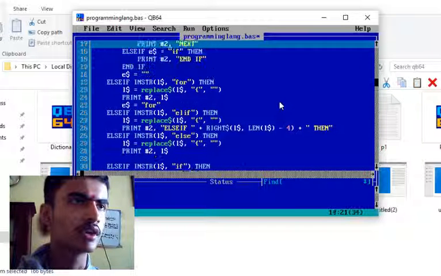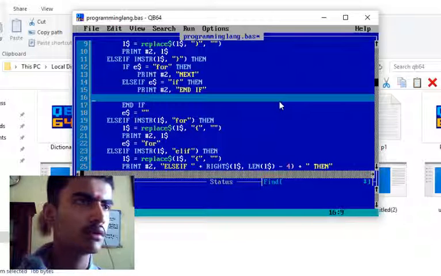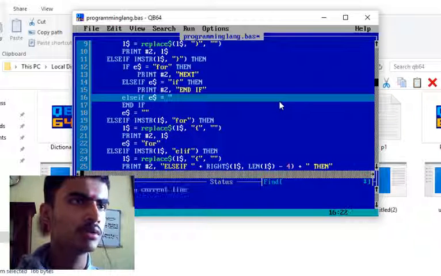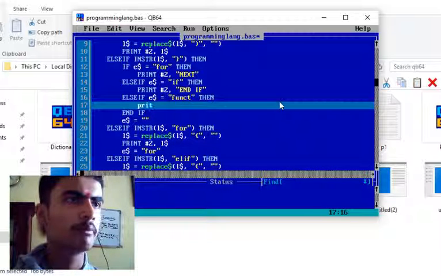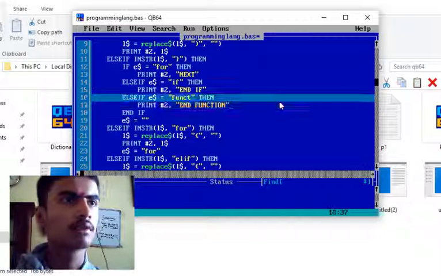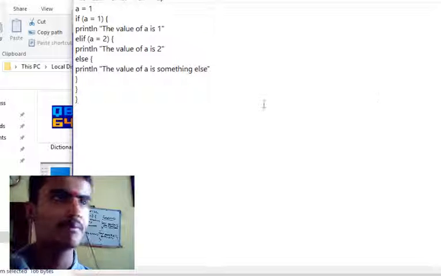Cool. Yes. Okay, so now else if $, is equal to funct, then print number 2 and what in function. Okay, this is done, pretty much done.